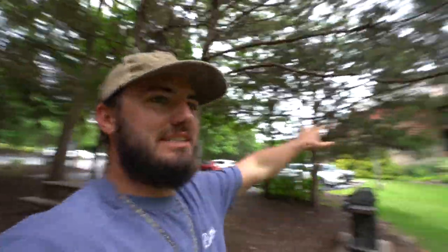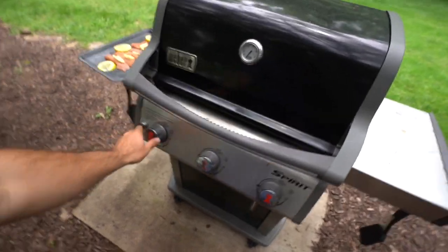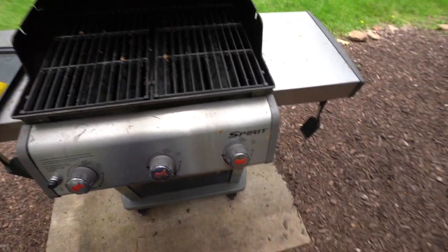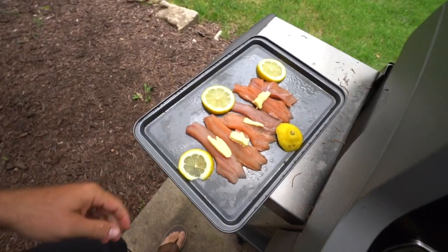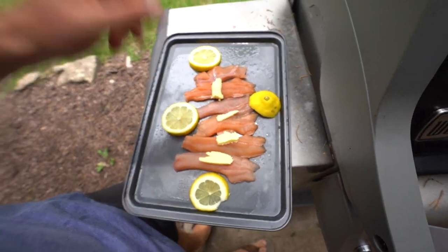All right guys, we made it back to the place that we're staying at. It's really pretty out here and they have some community grills. So I'm gonna get this bad boy fired up, and I don't have any foil, so we opted out and we're using a cooking pan. So I got some butter, some lemon, and some trout fillets.